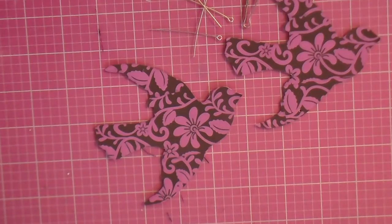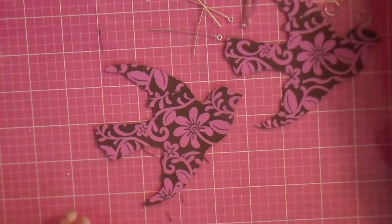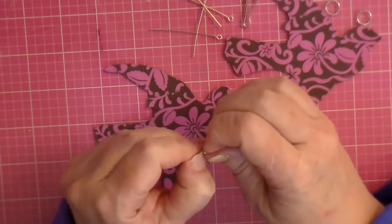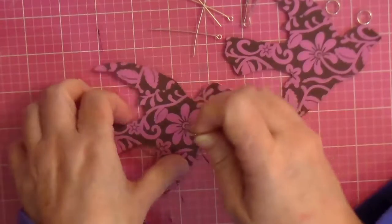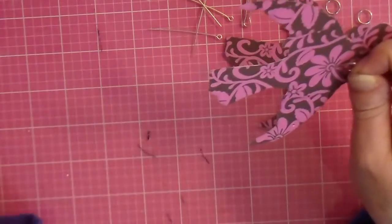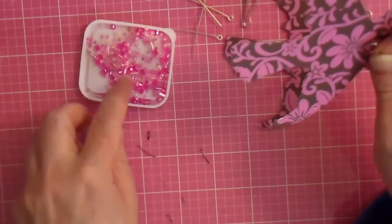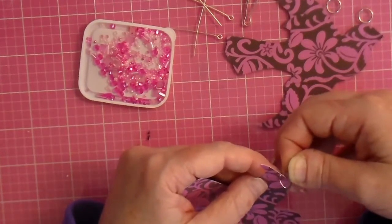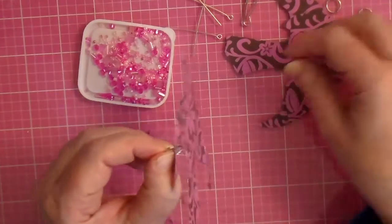And then I need some jump rings. And these are 10 millimeter jump rings. You can use whatever size you have. Okay, and then I'm gonna use the bigger beads out of this mix. So I'm gonna start with the top here. I'm gonna put my jump ring.